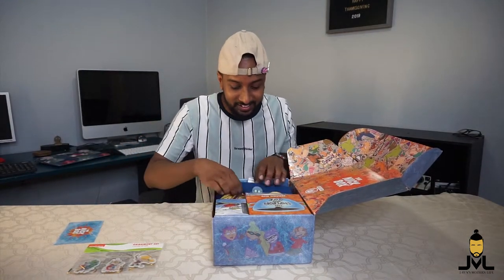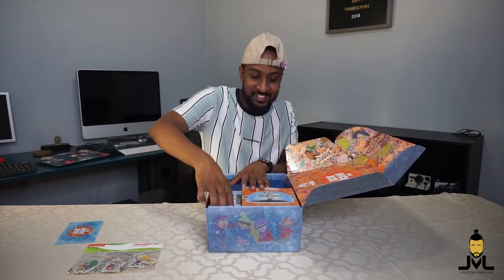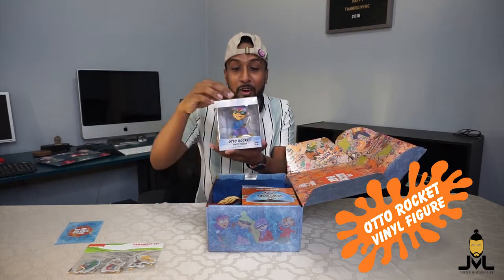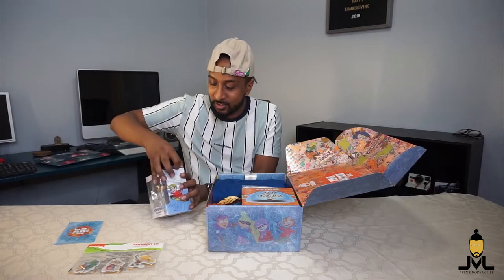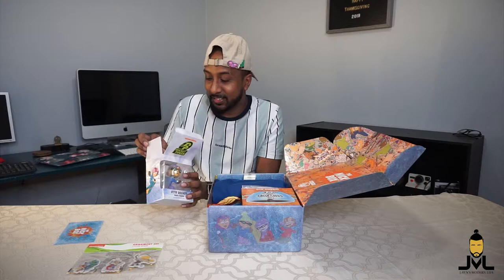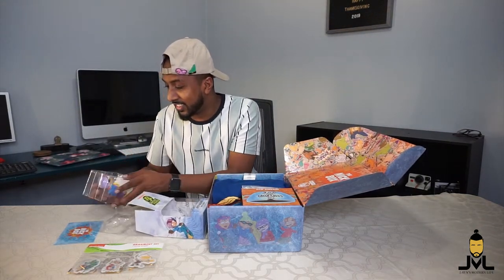All right. There is a, this is a shirt or something. Let's see. I'm just gonna go for this here. Okay, an Auto Rocket figure. And it's him on a snowboard. Let me go ahead and open this so you guys can get a better look. I already have plans with what I'm gonna do with all these little toys and stuff, so.